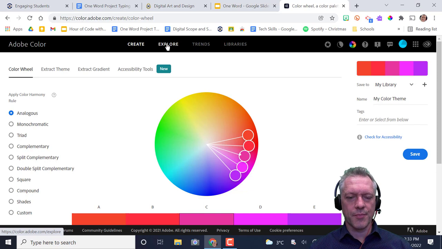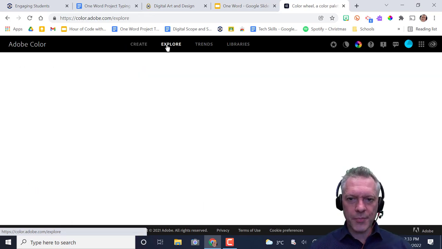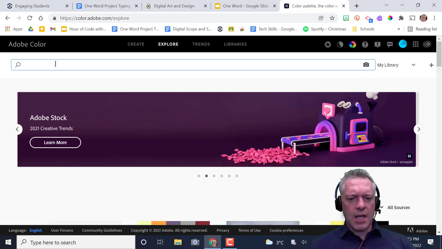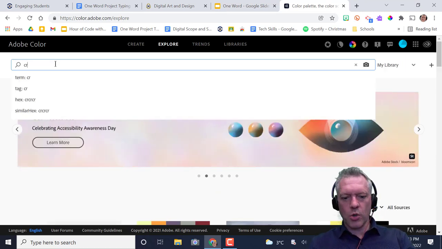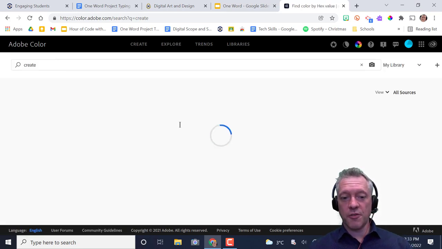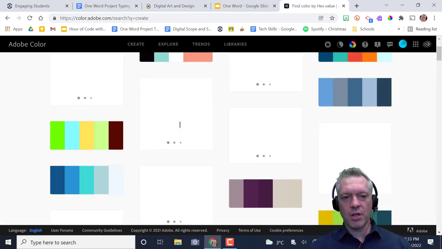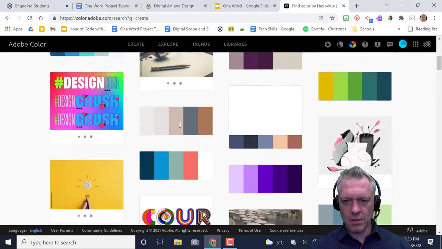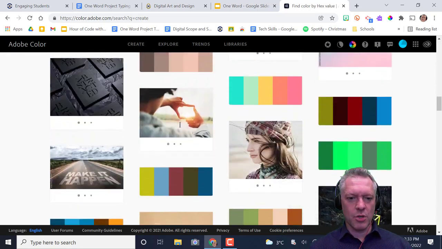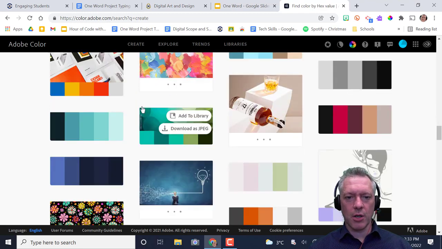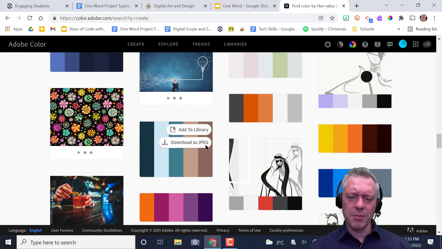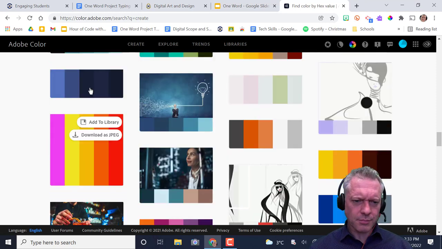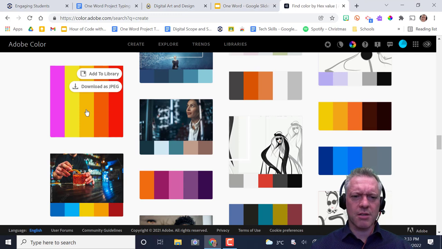It is super awesome. This Explore lets you click in the search, and you can type words like "create" or "inspire." You can actually find color palettes that go with it. You can do sunsets too. You can do all kinds of cool things. So here's some that someone labeled as "create," or you can put "inspire," whatever your word is. If your word is like "family," that might be a bit strange, but you can also type just inspiring words like that.